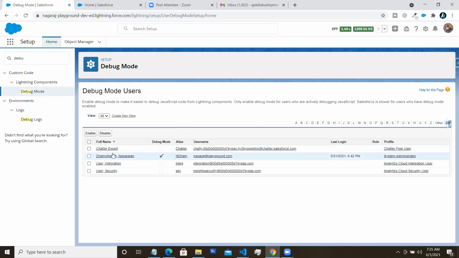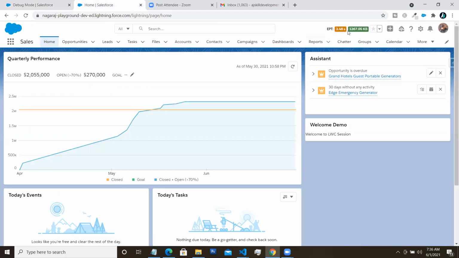Once you enable the debug mode, immediately you could see at the top of the system what the total size of the cache memory is. You can see this. If you are able to see these icons at the top, it means your debug mode is enabled for this user. If the debug mode is enabled for this particular user, I could see the changes immediately by refreshing this page. So if you want to see the changes immediately by refreshing the page, you have to do these settings.